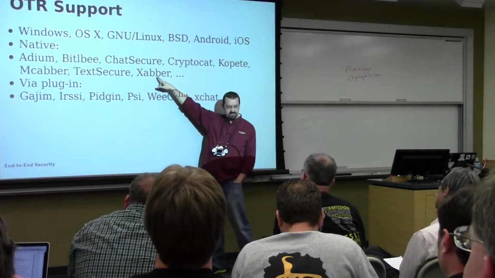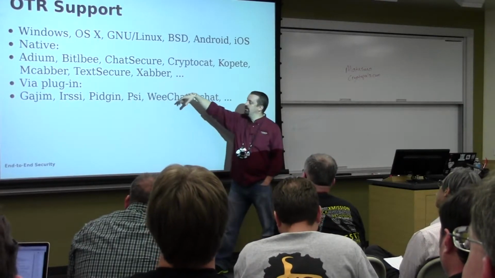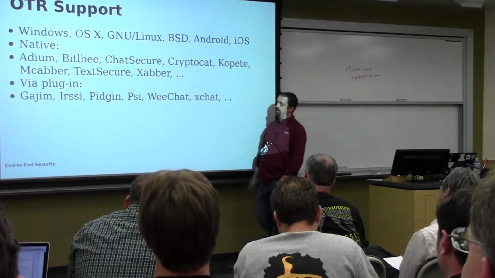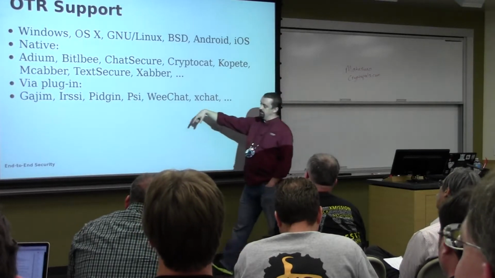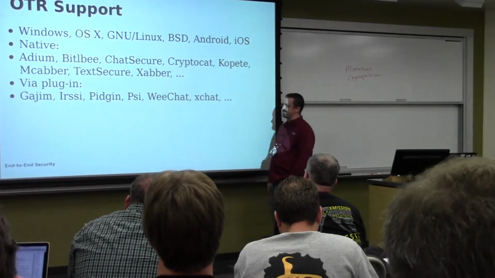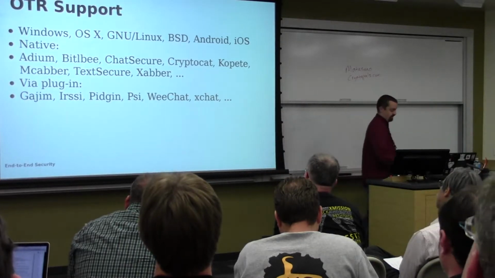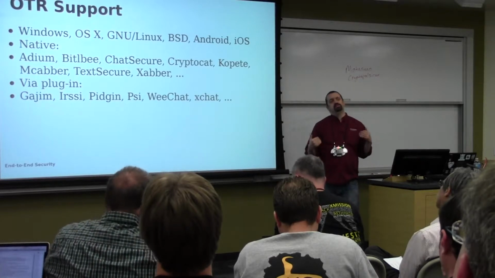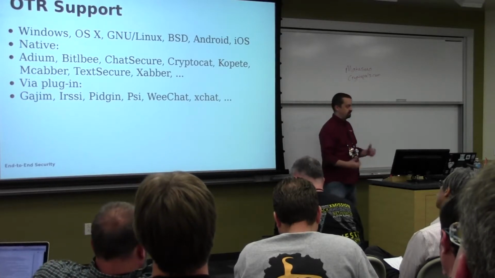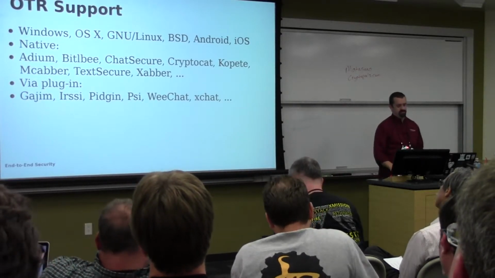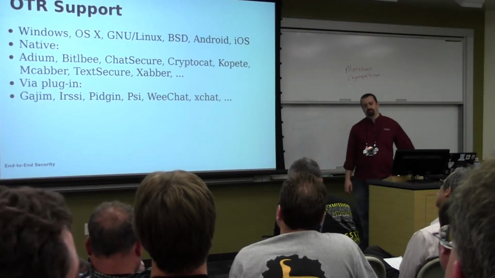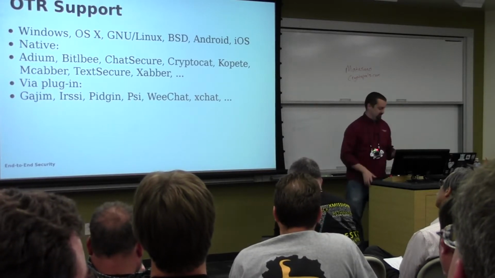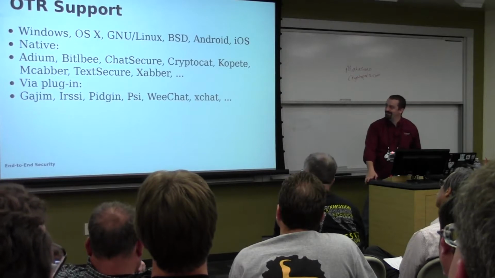Xabber, I'm not sure how to pronounce this, if it's Xabber or Zabber, is an Android client that supports OTR natively. Via plugin, Gajim, Jitsi, Pidgin, Psi, WeeChat, and so forth. So if you want OTR, it's very likely that your client probably supports it. Unless you're using something like MSN Messenger or native ICQ, you might be out of luck.